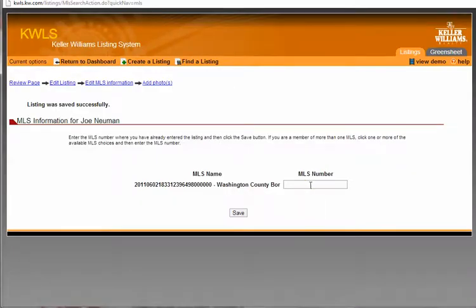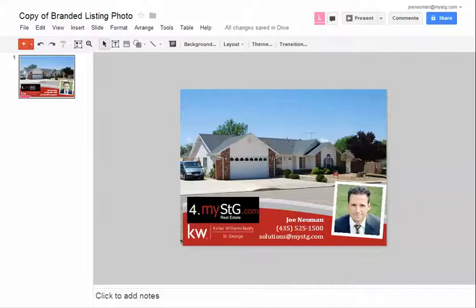This will bring us to a window to put in the MLS number. You do not have to put that number in to go ahead and move forward in the process to add photos. And to add the branded photos, I provided a link below so that you can brand your images. I recommend that you only upload a couple images.